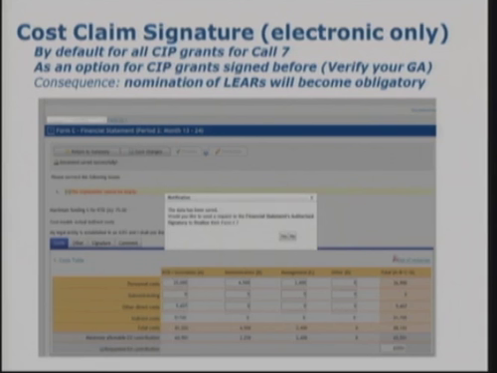Of course, in order to facilitate the whole process, we encourage you to go for the amendment. But if you are now very close to the end of a reporting period, we would not encourage you to go for the amendment right now, because it may delay the whole process, the payment. And it is possible that your first payment is done by the paper versions, and then later on you switch to the electronic way of working.